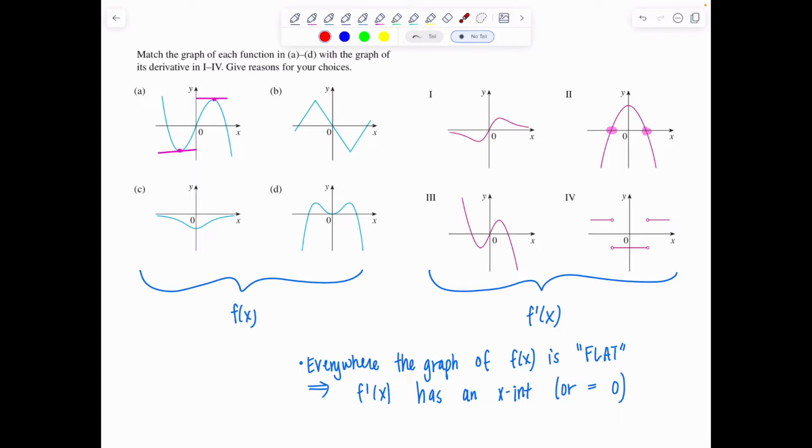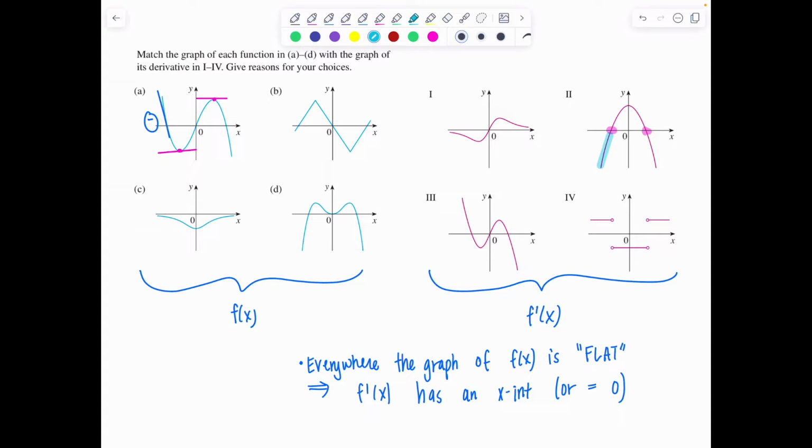What do I mean? On this portion of the graph, this is f of x, the slopes of the tangent lines are all negative. Do you see that? If you were to draw a tangent line here, that slope would be negative. If you draw another one here, that slope would be negative. So all the tangent line slopes are negative. What does that mean for the graph of the derivative? Well, the derivative should be negative, meaning it should be below the x-axis. So check on the left side of the x-intercept, is the graph below the x-axis? Why, yes, it is. See, it's below the x-axis.